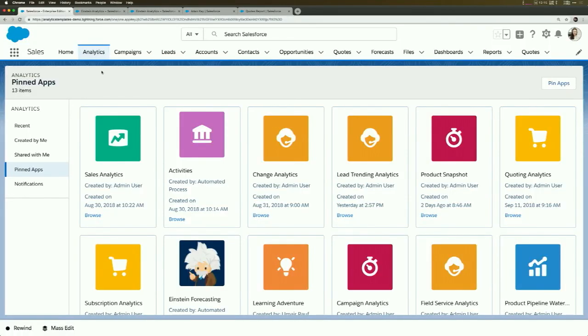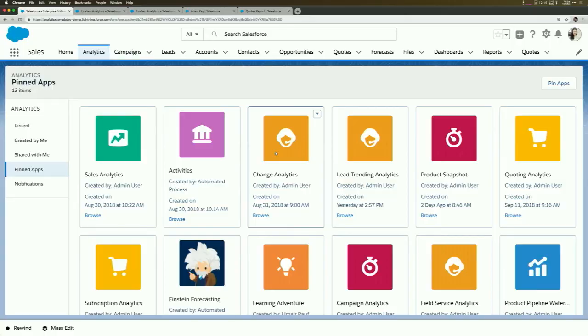So if I go to the demo, you can see my screen here with Lightning Sales, and I'm on my Analytics tab. And one big thing that we did in Winter 19 is templates. It's how to make it easy to start with analytics with very narrowed down applications. So when we launched analytics a couple years ago, we went with sales and service. And now we are releasing more than 24 templates that are really targeted for specific use cases.